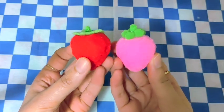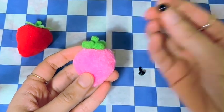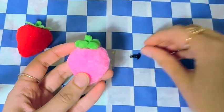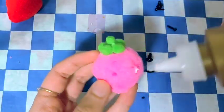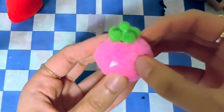I'm going to do two different things with these strawberries. So for the pink strawberry, I'm going to add a face to it. So I got these safety eyes from Amazon. I'll leave the link down below in case you guys want to try this for yourself.